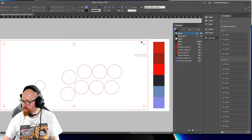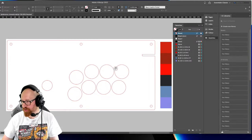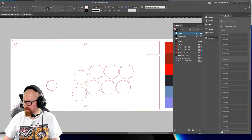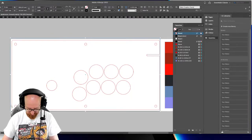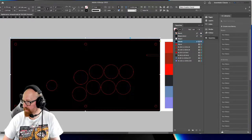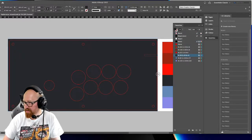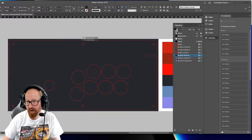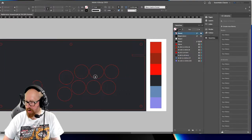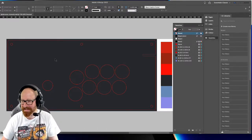So, shall we start actually creating some cool artwork? I think we probably should. Maybe I want a base for my fight stick. So let's just draw a rectangle over here. We don't want black. Ooh, I don't want black. I want my base to actually be the gray, because the gray is pretty cool, and I think Miles Morales might really pop quite nicely on a gray, think of it like an undercoat or something like that.